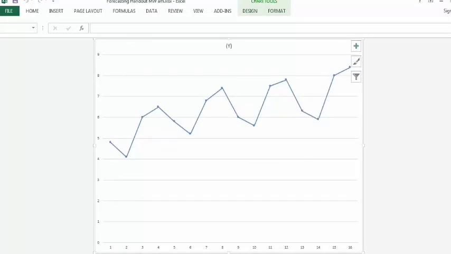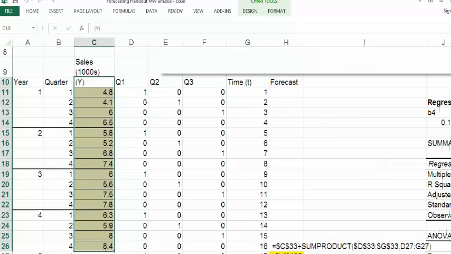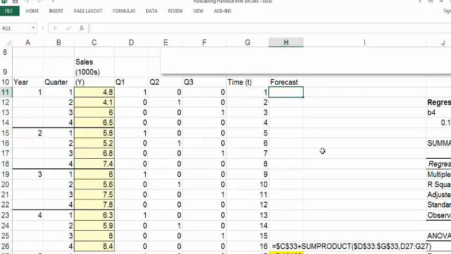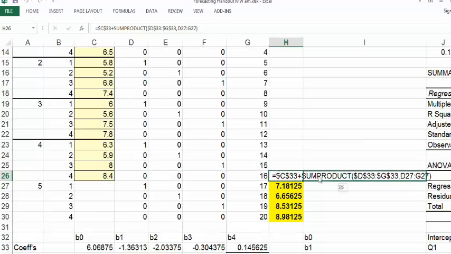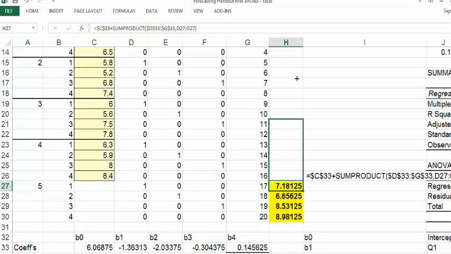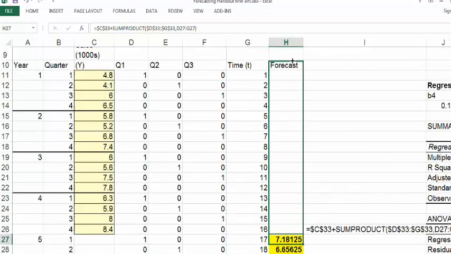Now I'm going to go back and do the forecast for the past periods, the past quarters, so I can get a nice graph going. Let me move this one over. I'm going to copy this up into the past.